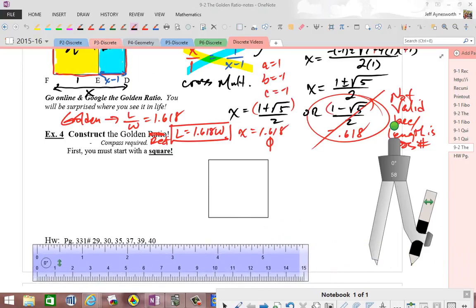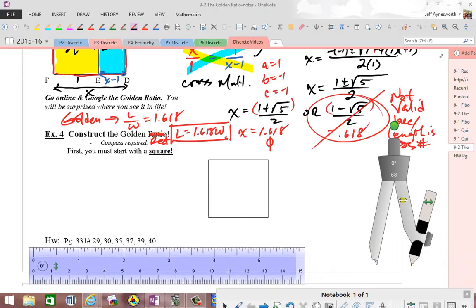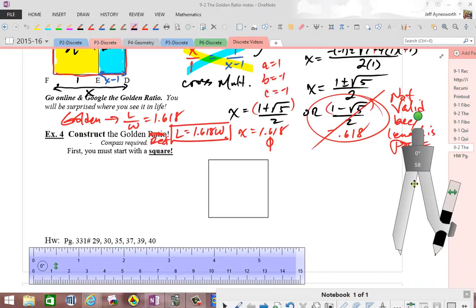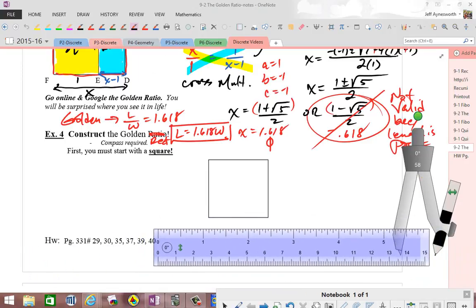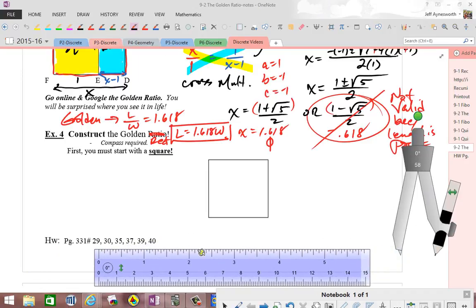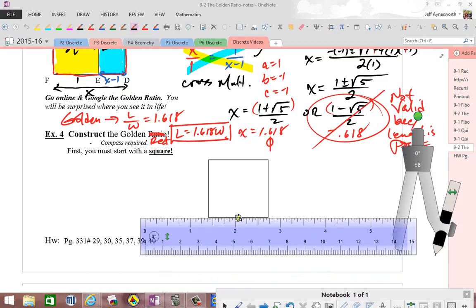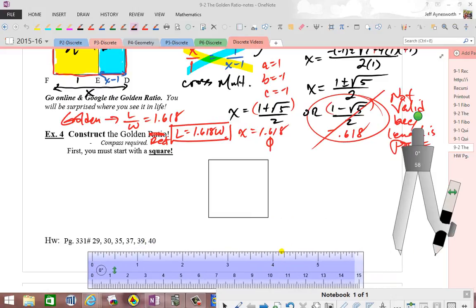Okay, so I'm going to attempt to continue with this and use the technology here to show you how to construct a golden rectangle using what's called a compass and a straight edge on the computer. So what you want to do is you're starting off with a square right here, and you're going to turn it into a golden rectangle. The very first thing you do is extend the side, because you have to make it a rectangle. So get your straight edge out, line it up, and extend the bottom and the top side so that we can attempt to construct a golden rectangle.